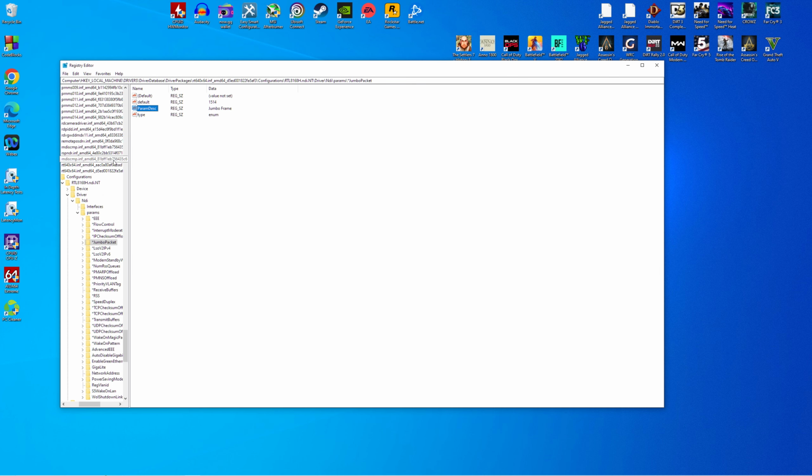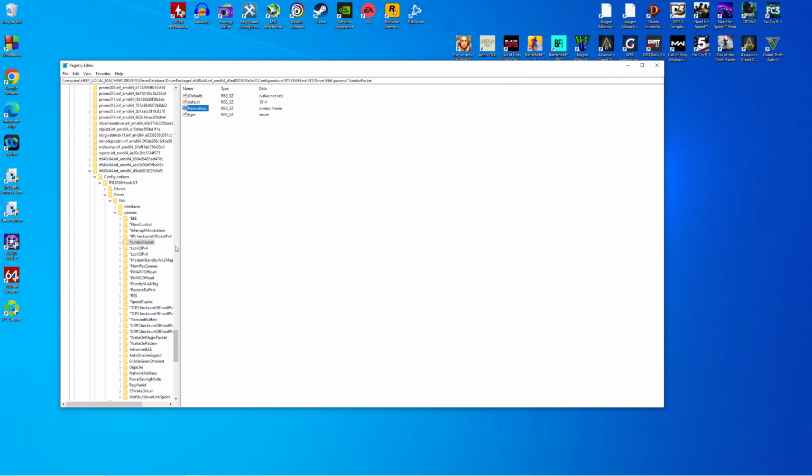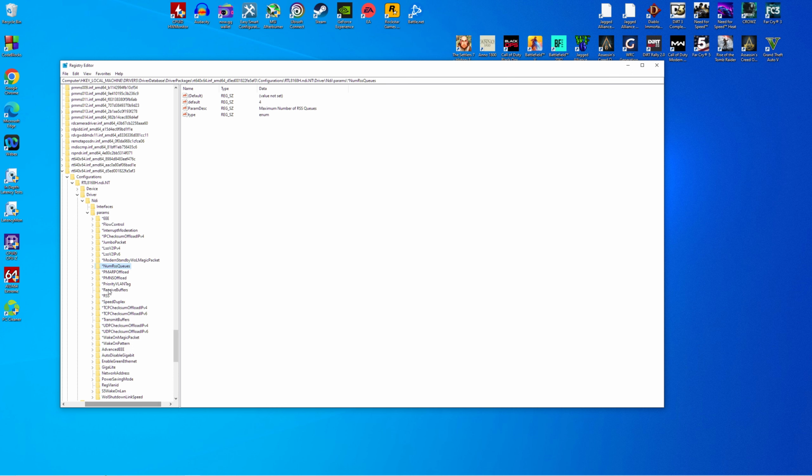Right, okay, so it took us to jumbo frame, to jumbo packets particularly. And this is where you want to be. Right, so for the receive buffers, this is your standard setting of anything from 32 to 512.